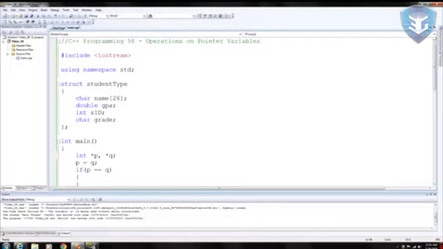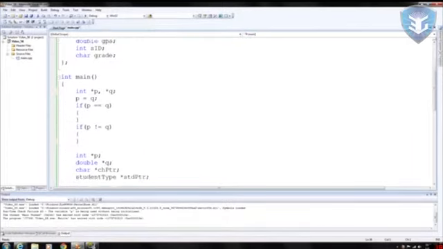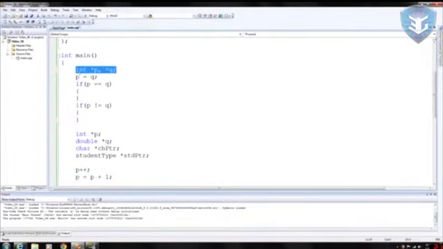So take, for example, this first declaration here, declaring two variables. We're calling them P and Q. The statement P equals Q basically copies the value of Q into P. And after this statement executes, both P and Q will point to the same memory location. Any changes made to the pointer P automatically change the value of the pointer Q. Now remember, these are pointing to memory locations.